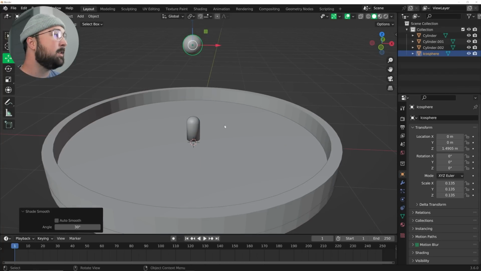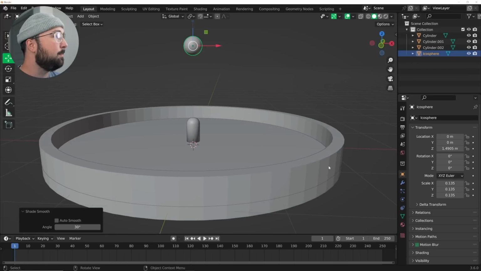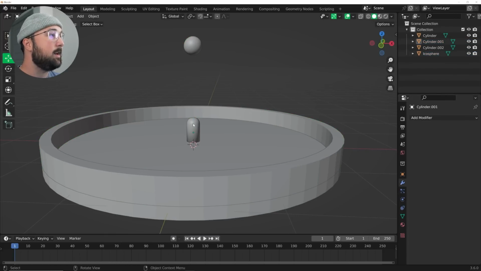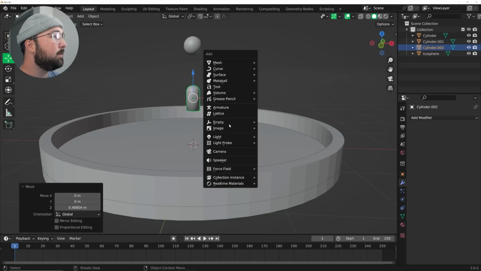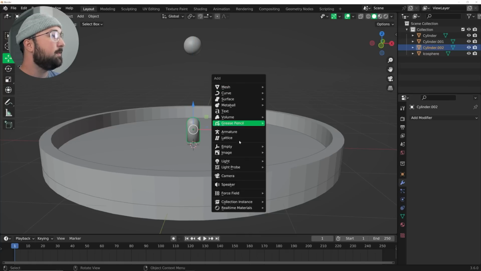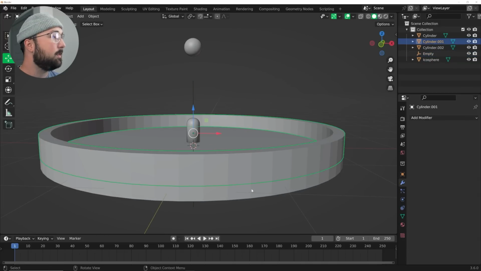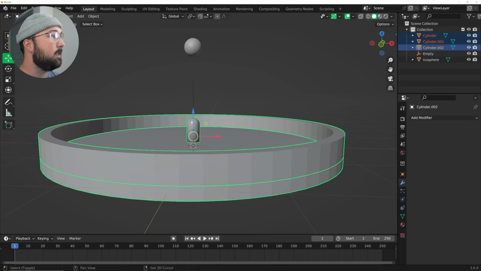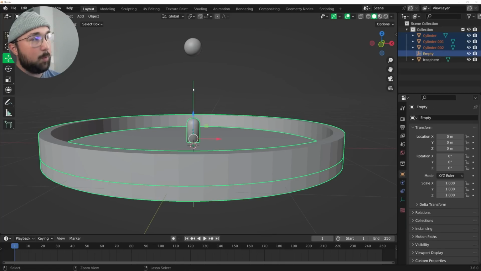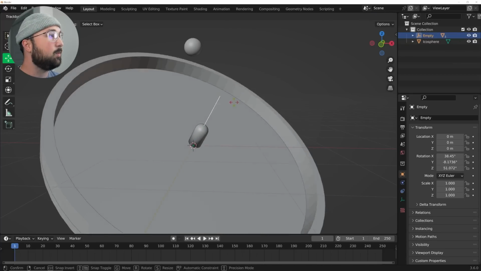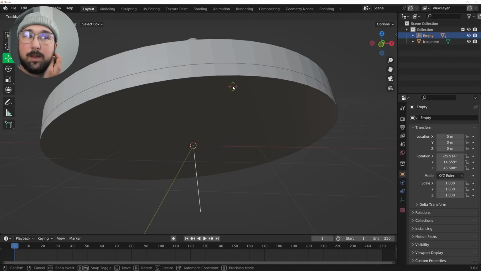All right, now let's get the rigid bodies working. So I'm going to click on this guy, and then, well, first let's go ahead and parent everything. So I'm gonna hit Shift A and get an empty, and then I'm gonna click this guy, hold down Shift, this guy, and then select the empty, Control P for parent object, and then you can select the empty and hit R twice just to make sure everything's parented properly.